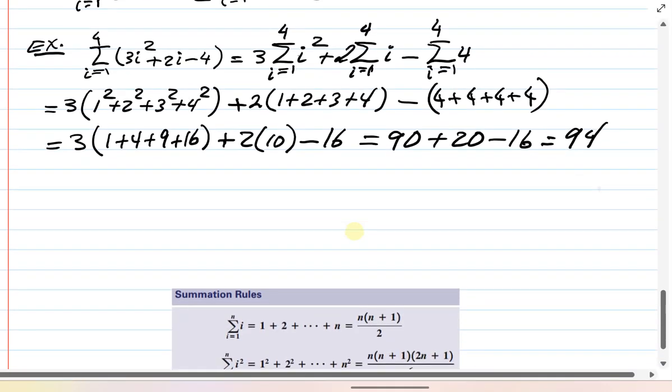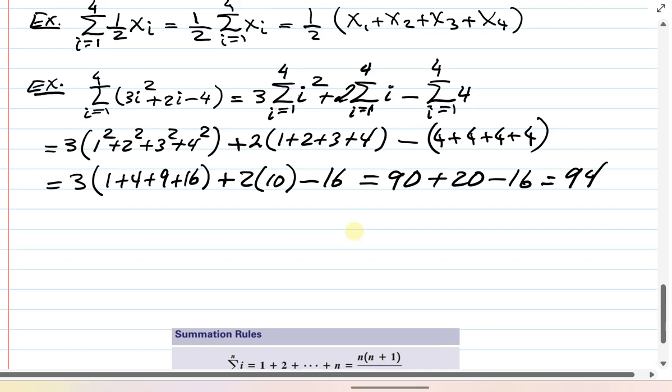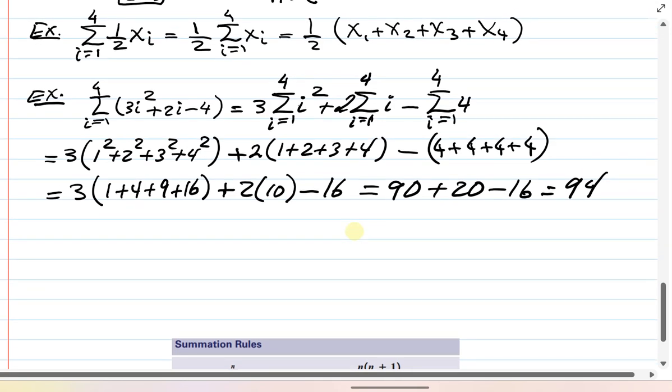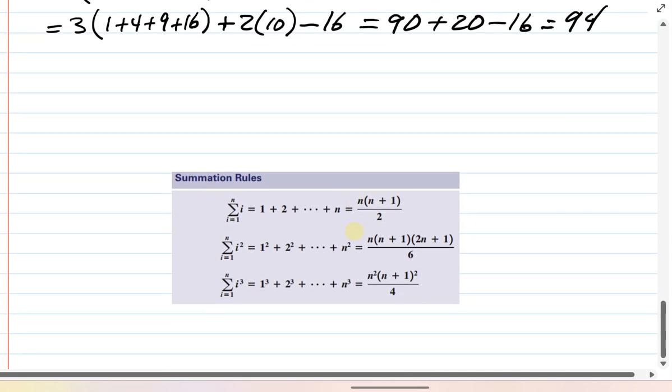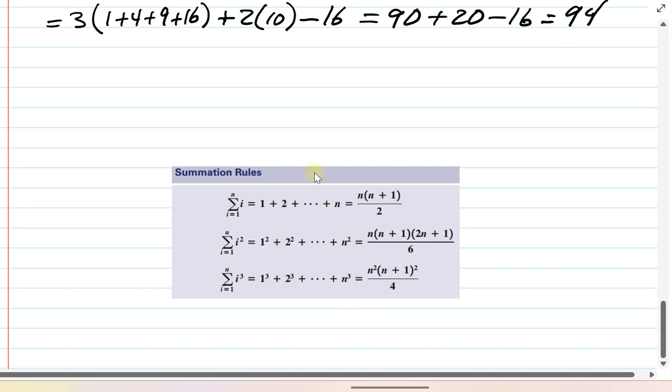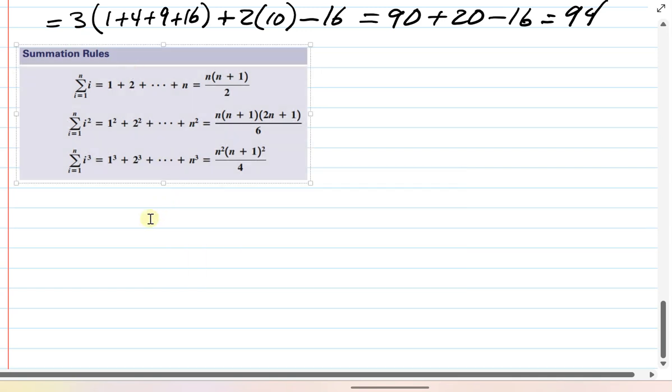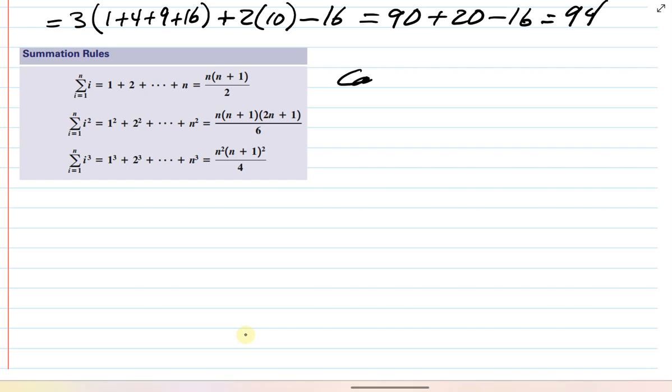We can also now use other properties of summations to do this. And that's where these other ones come into play. Now the formulas that you're looking at, by the way, in calculus you will see these formulas again, depending on the calculus you take. But usually you will see this in a calculus course. You will see the exact same series again.